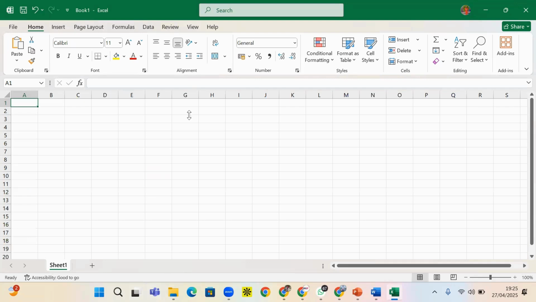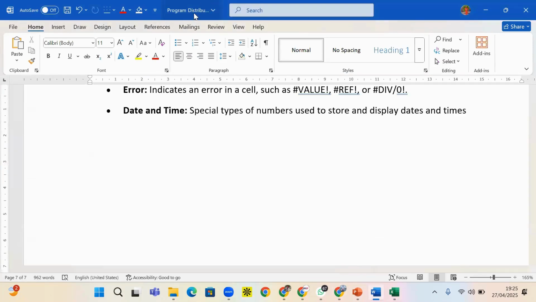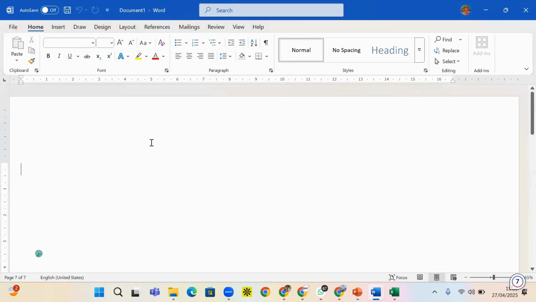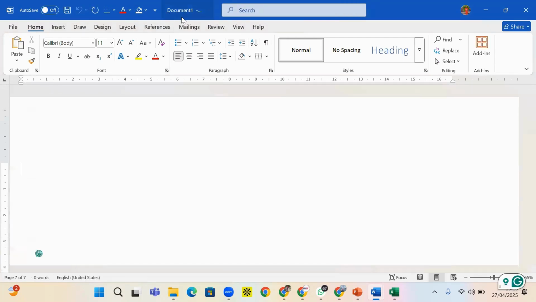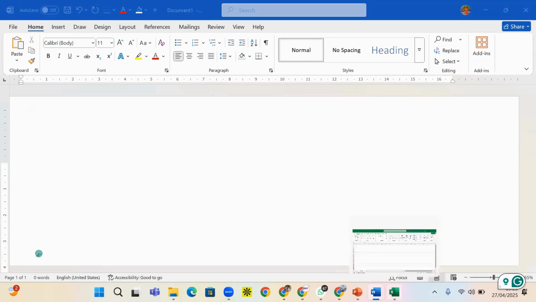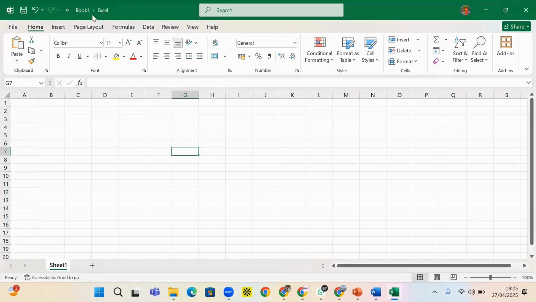So what's the difference now between the worksheet and the workbook? In MS Word, we have different pages, or one page, forming a document, right? Don't forget that if this file is a new file, let me open a blank new document. You can see this showing Document 1 here, right? So it's telling you that a file in MS Word is called a document. A file in Excel is not called a document, it's called a book, or we call it a workbook.